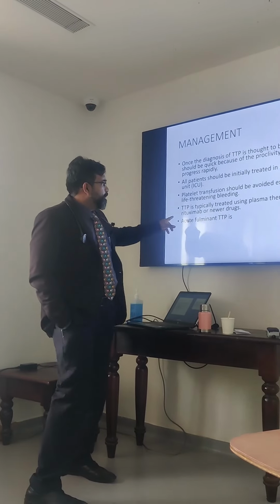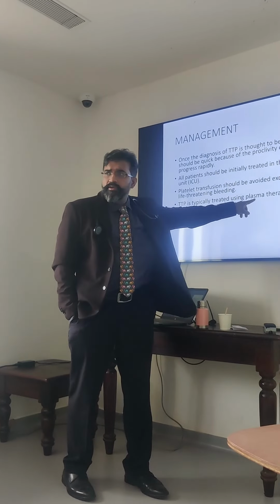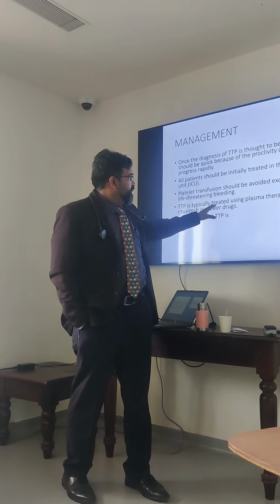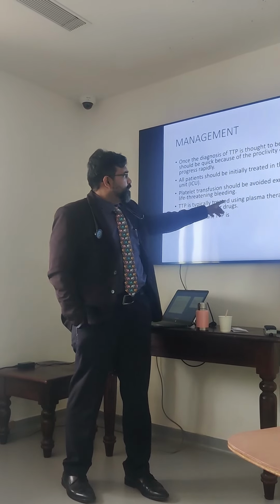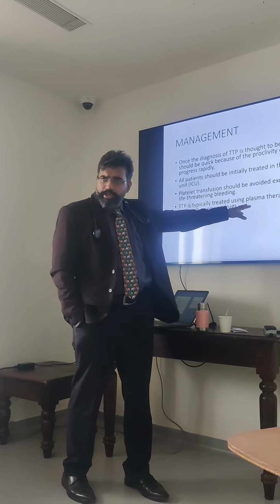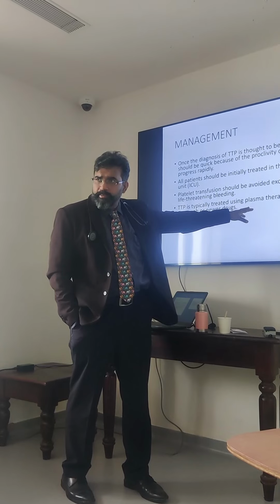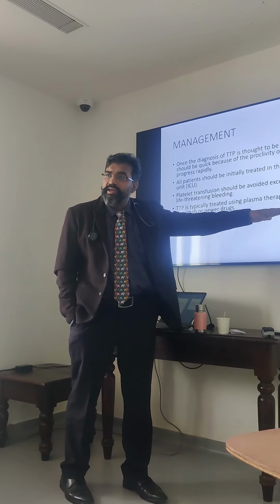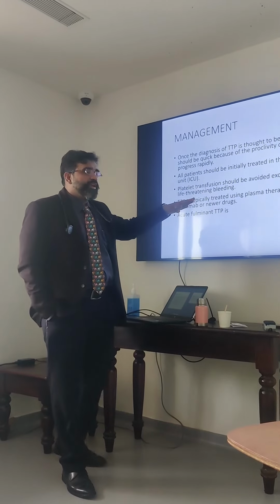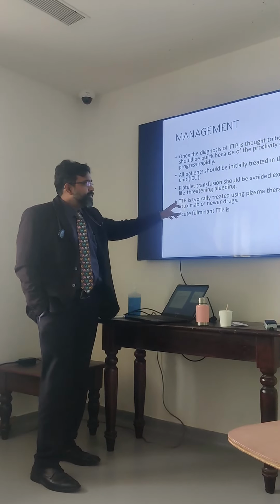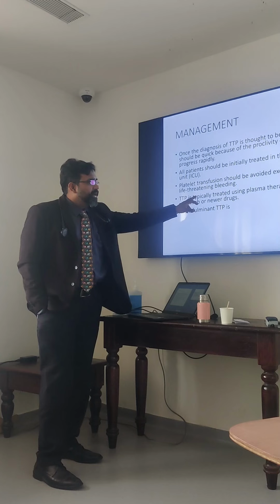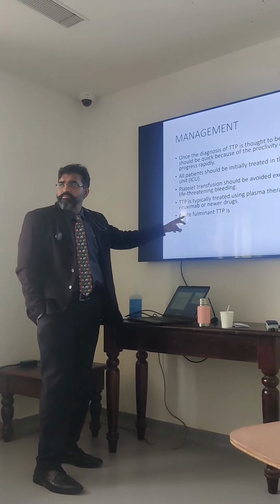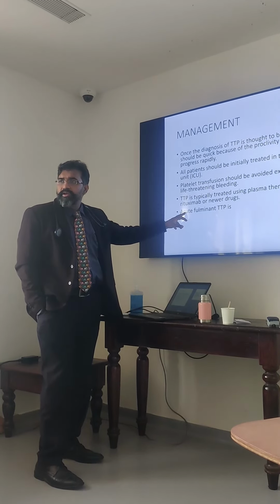Clear on this? So you understood plasma therapy? These three things are typically treated with plasma therapy. It's actually plasma exchange. Typically plasma exchange, then plasma therapy, since plasma exchange is going to take time, and then steroids to actually reduce the antibody load. Rituximab may also be used because it's also responsible for reducing the antibodies.